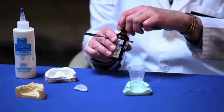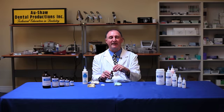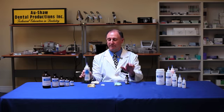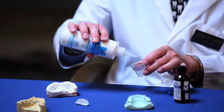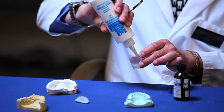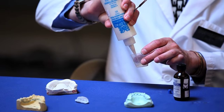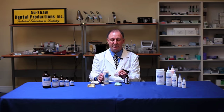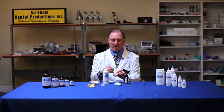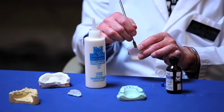First off, I'm going to pour a small amount of the liquid, the monomer, into a mixing vessel and then add our acrylic. With the special dispensing tops that we have here, we're able to put out just a small amount of the material and then apply that into our mixing vessel until we have the required amount. This is normally done by hand-eye ratio, and it's easy to mix. Once the material has combined together, we then apply the materials until we have a nice consistent mix.